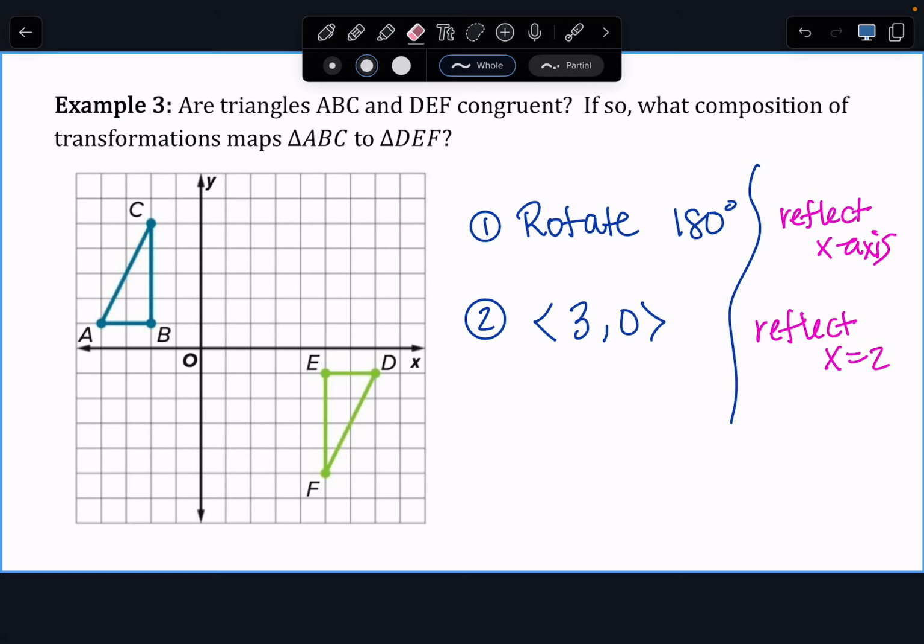How many of you did the pink one? Just Charles and his table. How many of you did the blue one? Who has a different one? Does the pink one work? It does not. It doesn't work. It's not a glide reflection. Yeah, it'd be reflect in the x-axis and reflect in x equals 1.5.